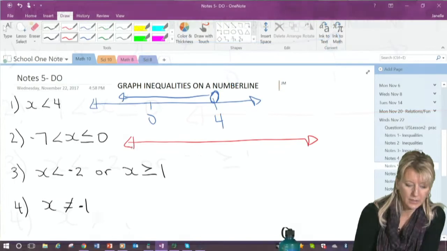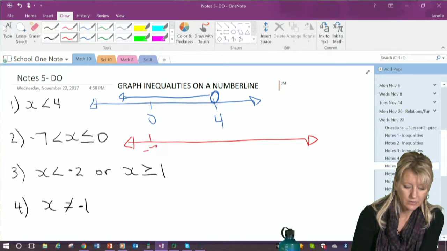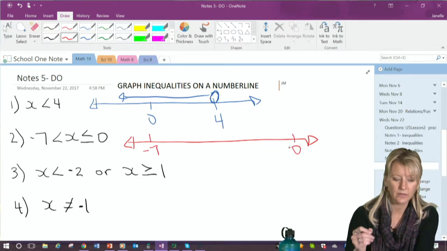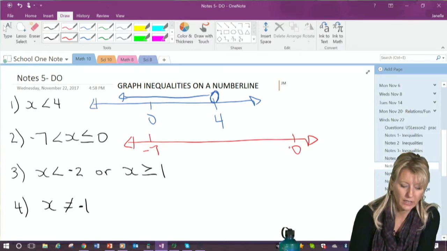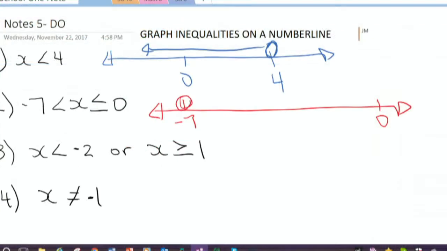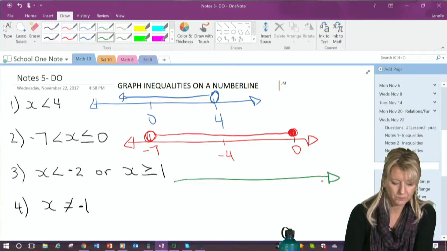Okay, this one, we have a range, so it means I have a start and end point. My end point is -7 on this side, and it's 0 on this side. And then in between there is where x is. So because there is no line underneath here, that becomes an open circle. This one has a line underneath, which means it's equal to, and then I just draw a connection line in between them. And if you want, you can throw in some other numbers in there just so you can see what you're talking about. Okay? Good, good.